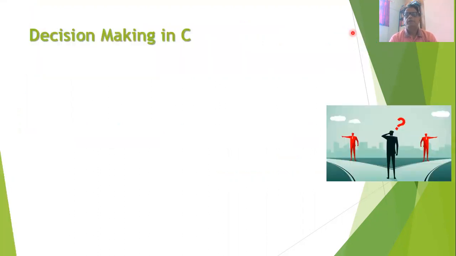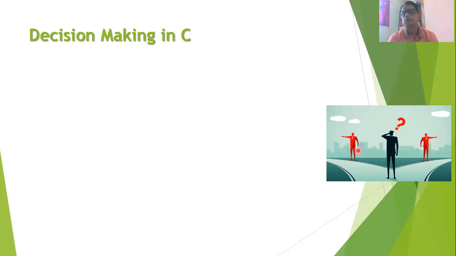Decision making is an important aspect of life. In real life, we always need to make decisions now and then. Almost every day, we need to decide certain things. For example, if you are learning in class 10, then after class 10, you need to decide whether you want to go for arts faculty, science faculty, or commerce faculty. After learning class 12 in science, you need to decide whether you want to opt for a computer science course or a mathematics course or any other course, depending upon your interest.